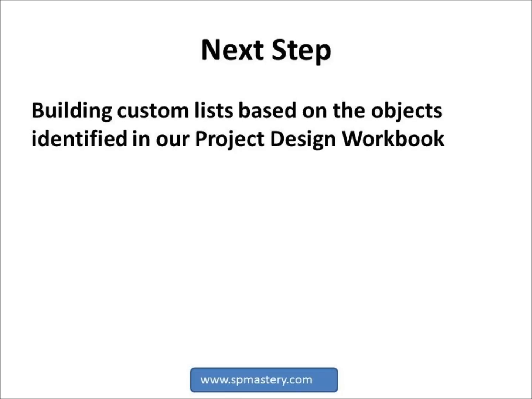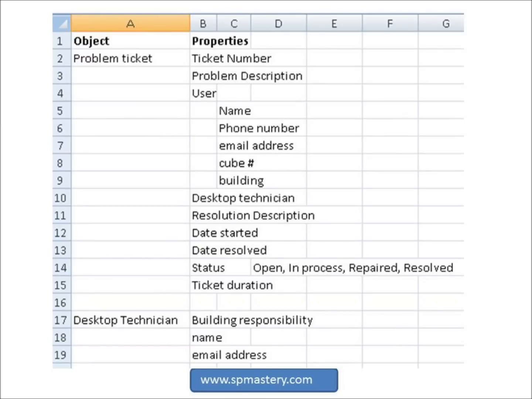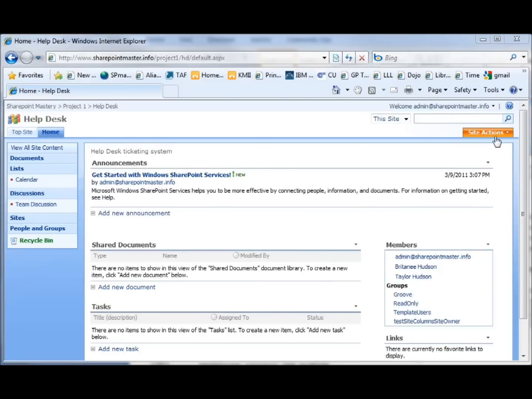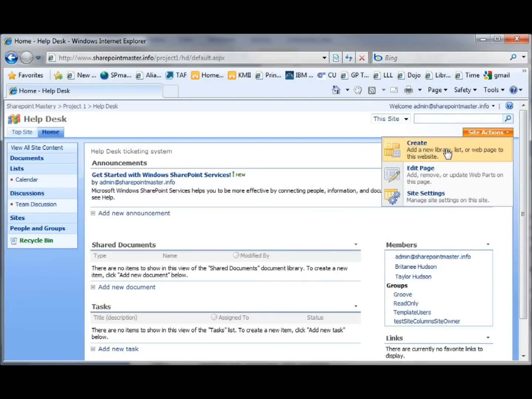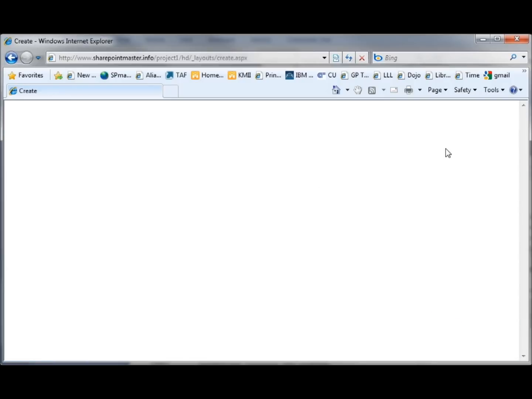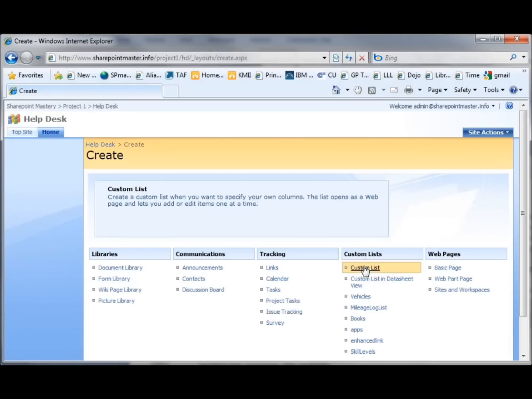Let's build the desktop technician list first. Going back to our project design workbook, under the Objects tab, we see that our desktop technician list needs name, email address, and building responsibility for the desktop technician. So in our site, we go to Site Actions, Create, and then under the Custom Lists section, we click Custom List.